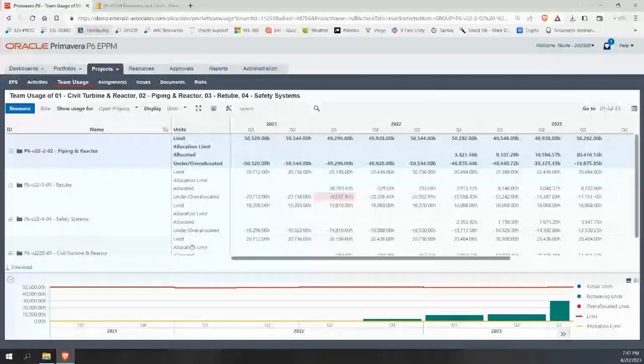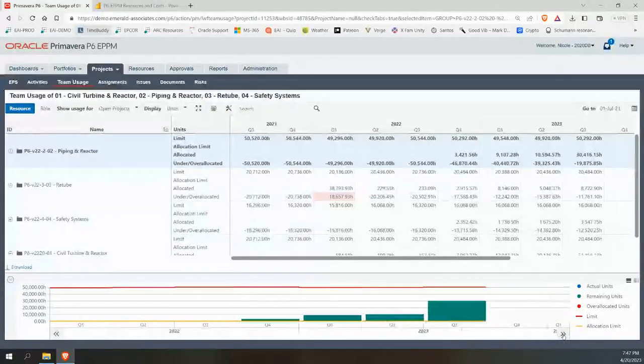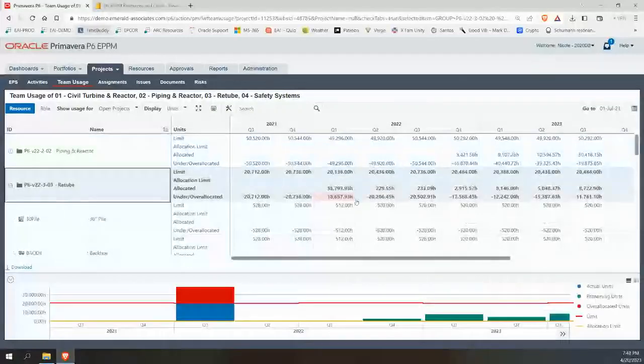Now, of course, you want to be able to see whether or not you have any problems. A problem would be an over allocation. So this is an example where it's trying to let you know that we have some over allocated resources in this project, this RE2 project. Now, if I have over allocations, the chance of me being able to get the work done goes down, okay? Especially if it's a big over allocation, which this looks like it's a crazy number in a given quarter. So I can dig in to this to try and see, okay, well, where is this over allocation?